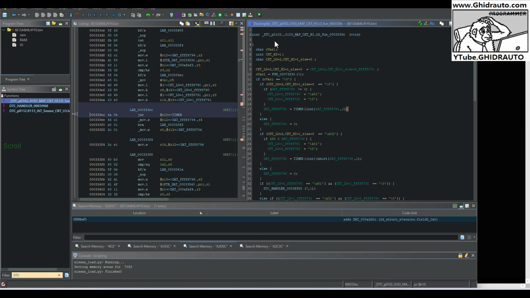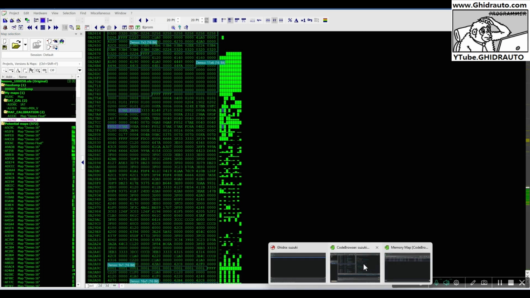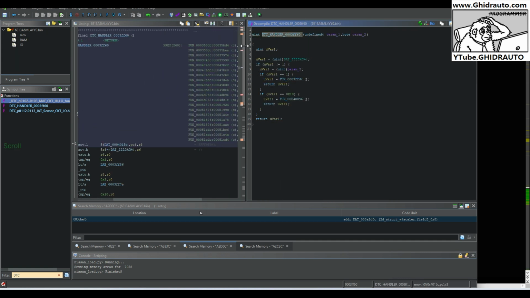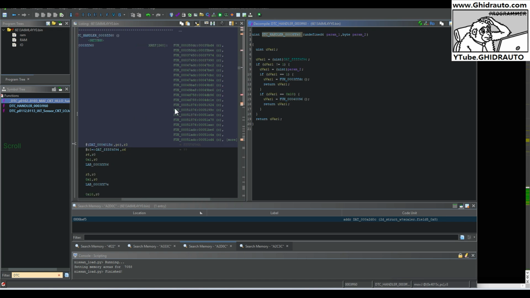All right, so I think that's going to do it for now. I'm going to make another video on how to find the manifold absolute pressure sensor on this, and we're going to go a different route to find it. Now that we have, we just used our 2D scalars that we found within the binary file to then track ourselves to the DTC tables where we could prove what that sensor scalar is doing. Now that we have our DTC handler right here, now we can use it to find the rest of the sensors and parameters within this ECU.